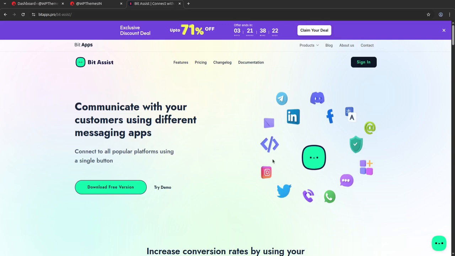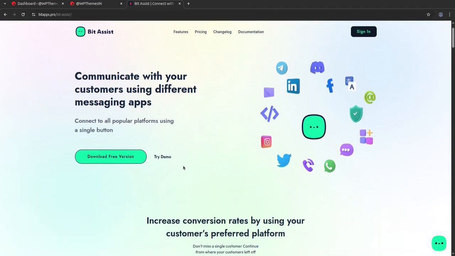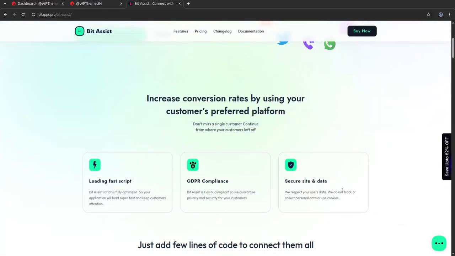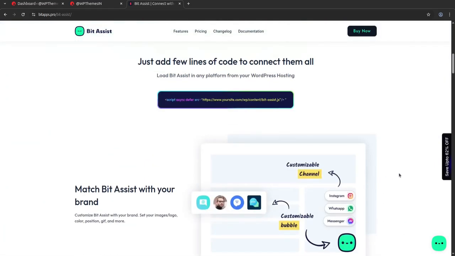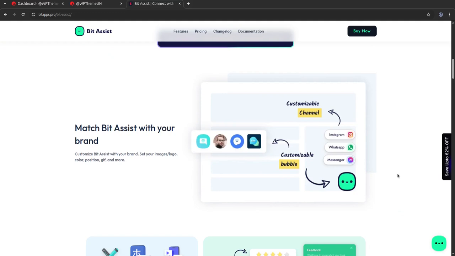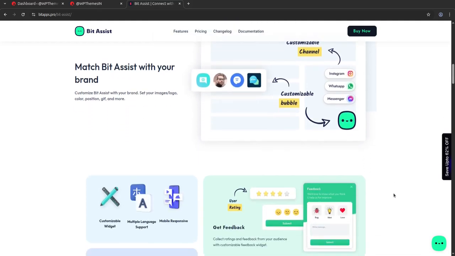So this picture clears what exactly we are talking about, and using this plugin you can simply integrate most popular communication systems with your WordPress website. So match Bit Assist with your brand and you can customize it like you actually want to show on your website.